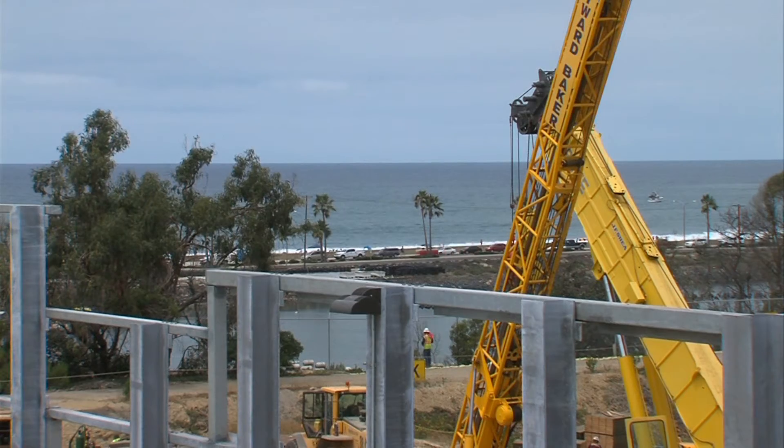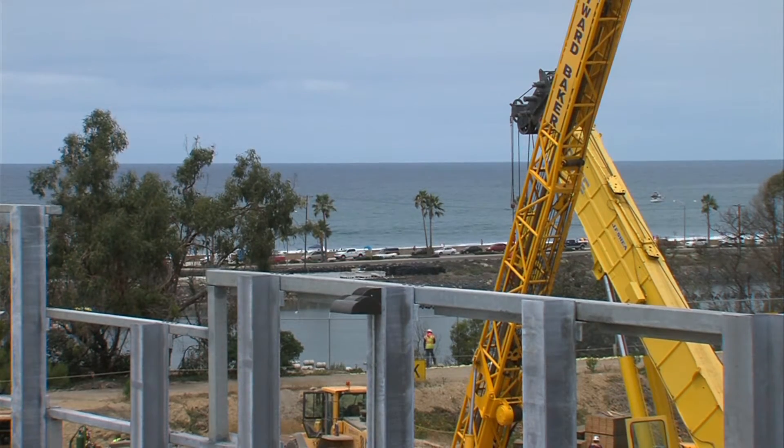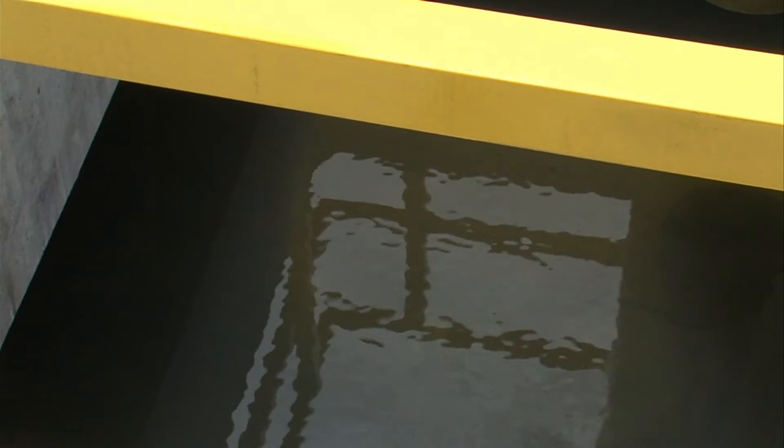The bulk of the construction is now behind us and we're in the final stages of proving out the facilities and getting it ready for operation later this fall. Peter McGlagan is a vice president for Poseidon Water and a tireless advocate for seawater desalination as a drought-proof water supply. It's always available regardless of whether it snows in the Sierras or in the Rocky Mountains, whether it rains in San Diego.